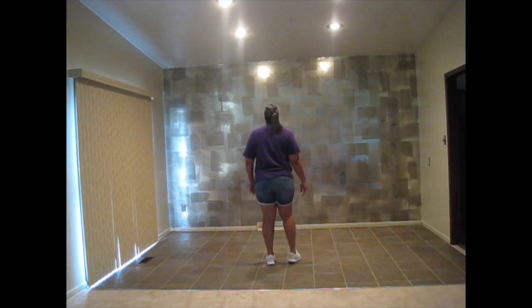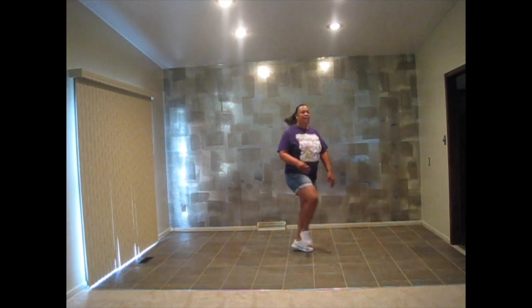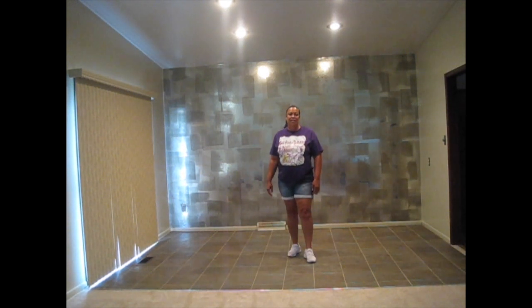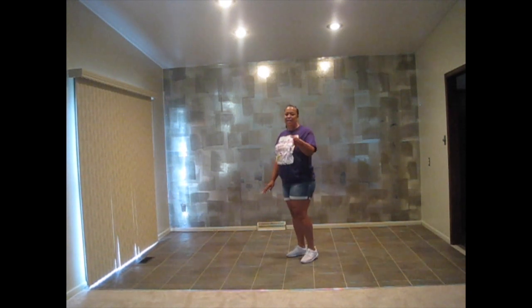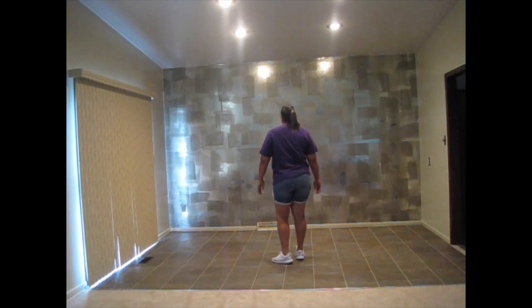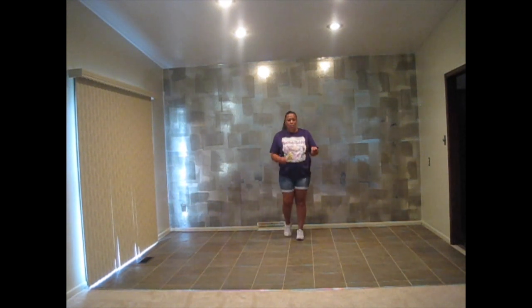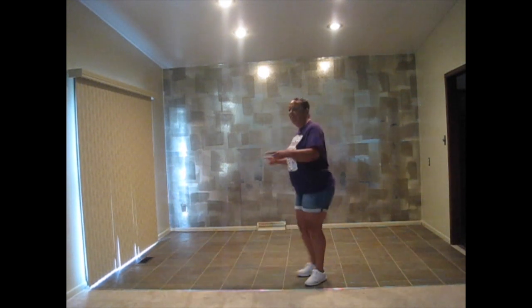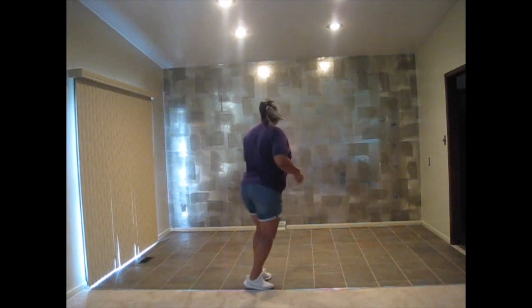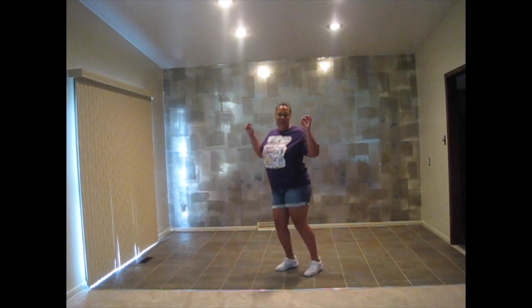Five, six, seven, eight. Right, left, back, stuff, and cross. Tap, lift, right, left. And all you're going to do is twist it out and then lift your left, because you're going to repeat that same sequence on the back wall. So this is the whole sequence: five, six, seven, eight. Half turn. Run it up. Left quarter. Right half. Left three quarter. Right, left, back, stuff, and cross. Tap, up, left, right, twist, up.